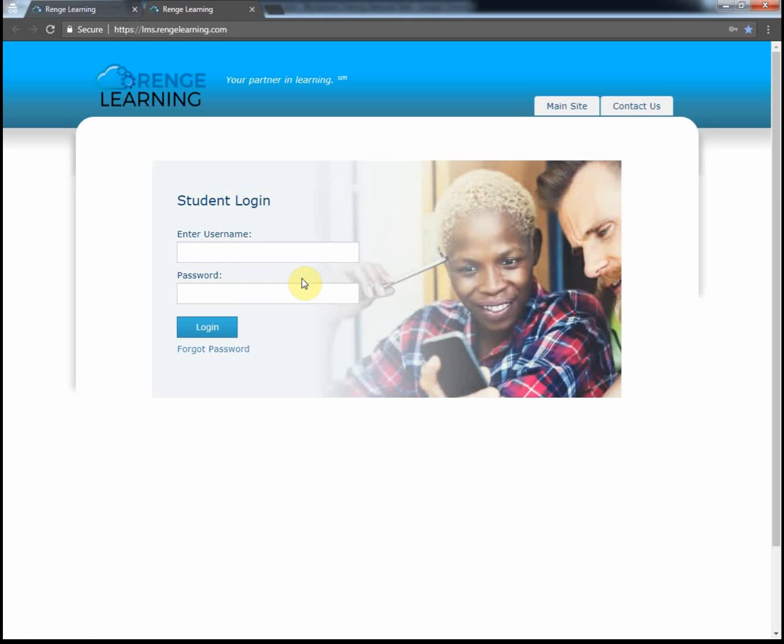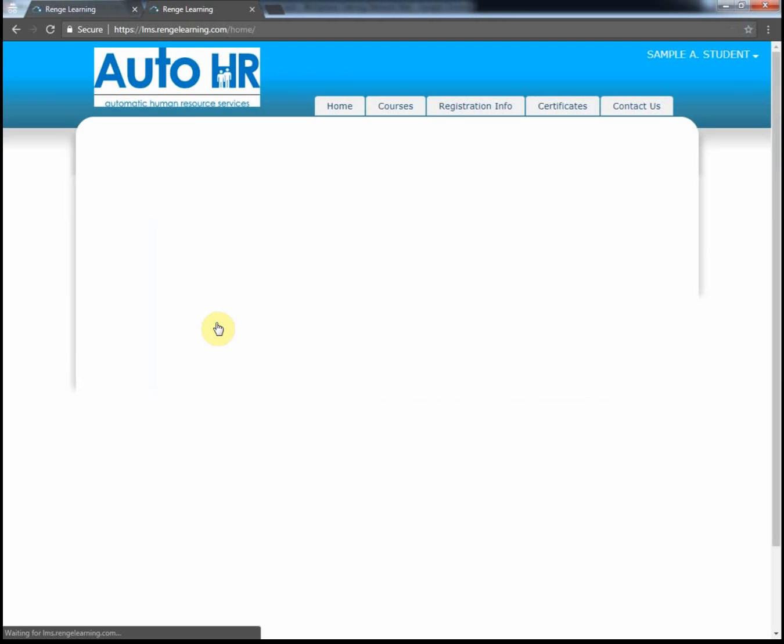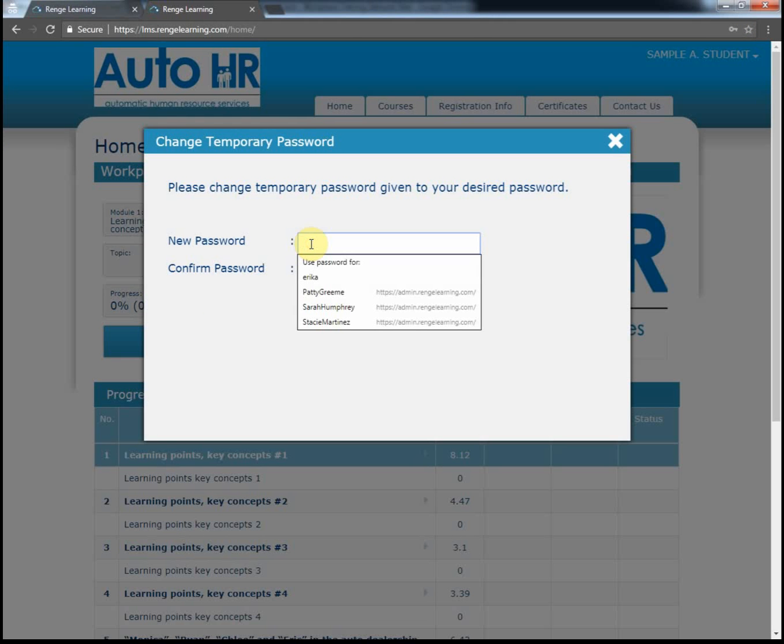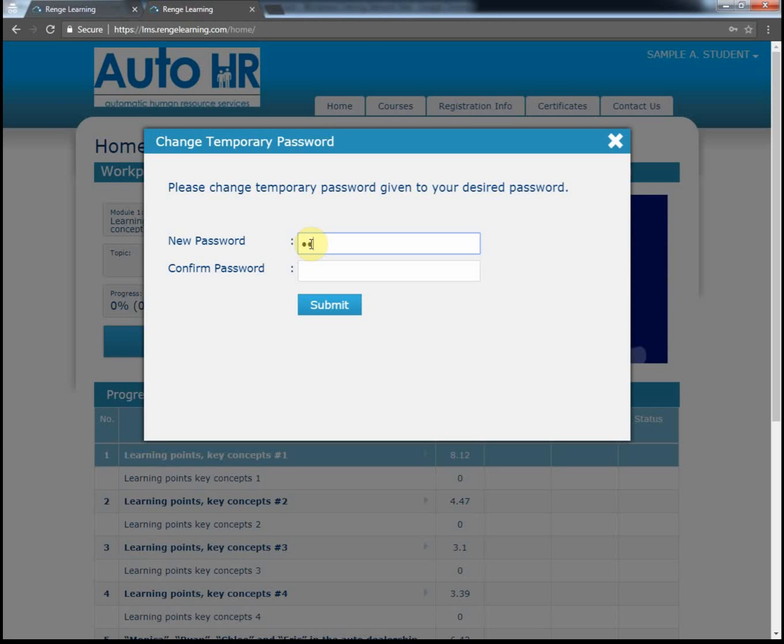You will notice it looks very similar to the Admin Manager portal, but it does say student. Enter in that username and password from the welcome email. Once you've entered that information, log in. As stated, due to security protocols, they will need to immediately change their password. If for any reason they lose this password, I cannot give them their password due to those same security protocols, but I can change it on their behalf.